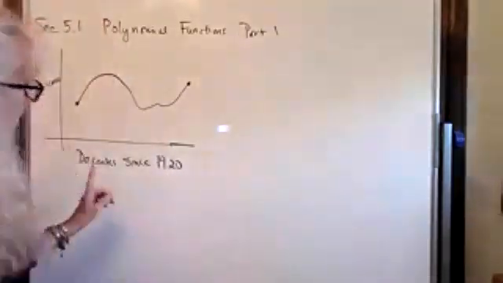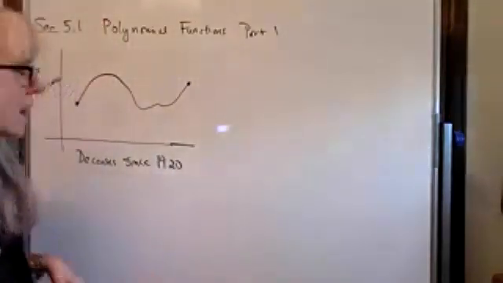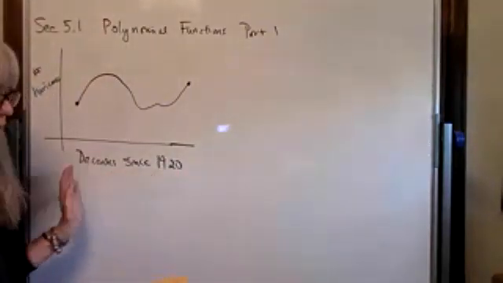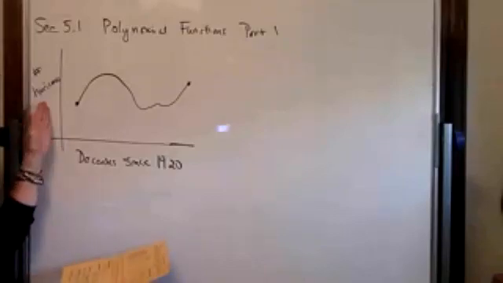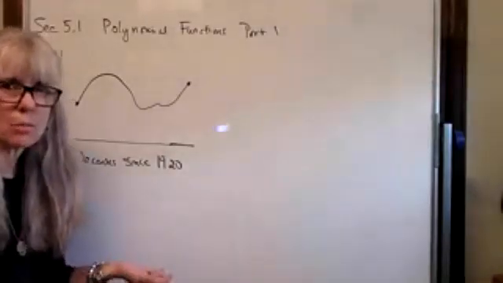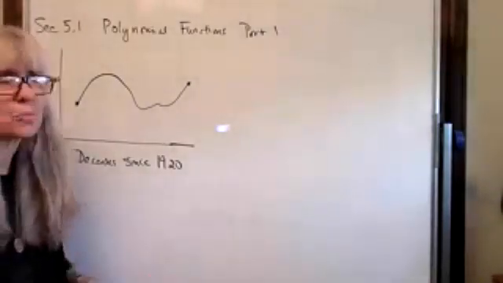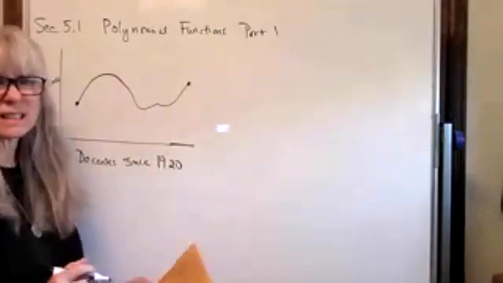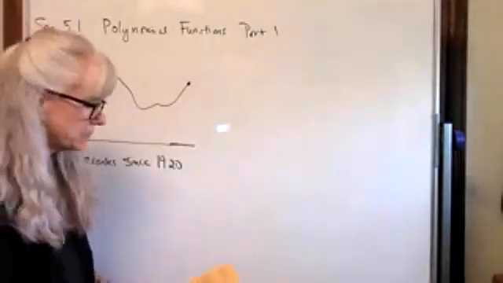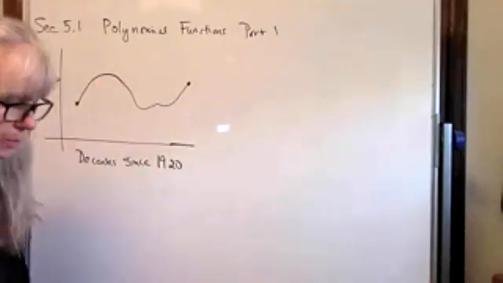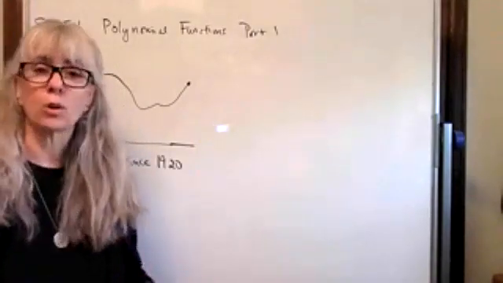And what you then also see is a beautiful graph. The graph shows on the horizontal axis the decade since 1920. So this is time, basically. And on the vertical axis is the number of hurricane strikes. And again, those are major hurricane strikes, not minor hurricanes, if there is such a thing, but there is. So what you're going to see is a beautiful picture that looks something like this. Again, it's on the handout so you can see it. What we're after is that this graph and this example represents something called a polynomial function.